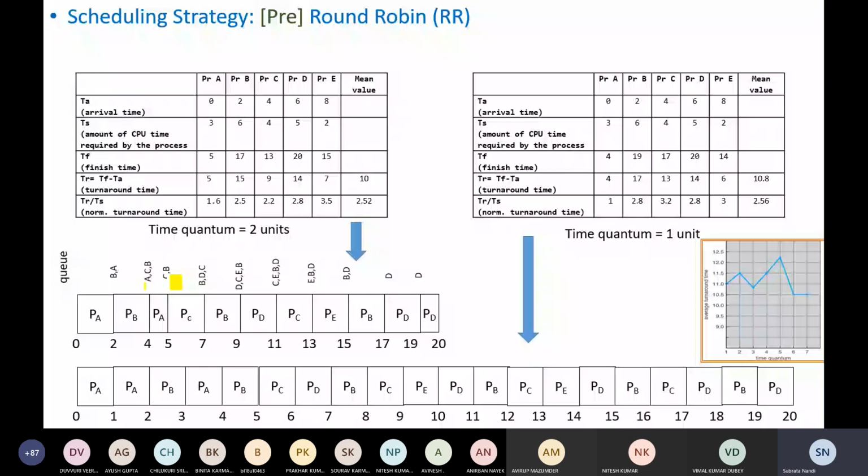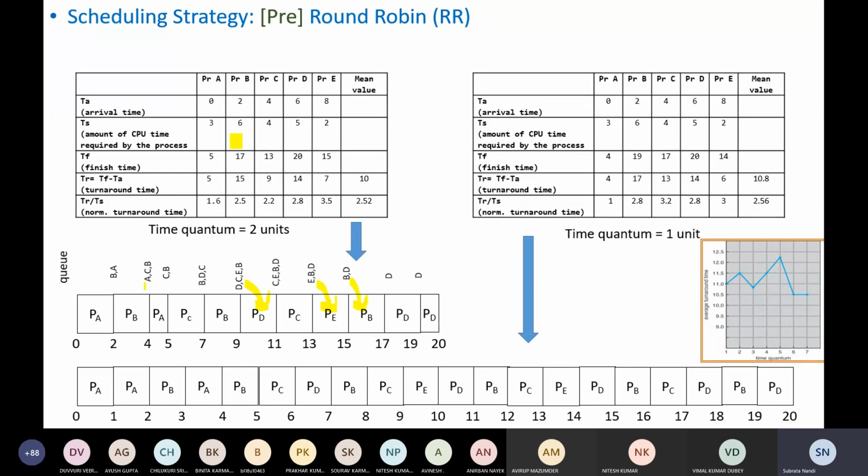It will go on like this, and then C will be released after 2 time units. It will join by the time D has joined the system. So B, D, C, and accordingly the queues will be maintained, and from the front of the queue things will be scheduled like this.